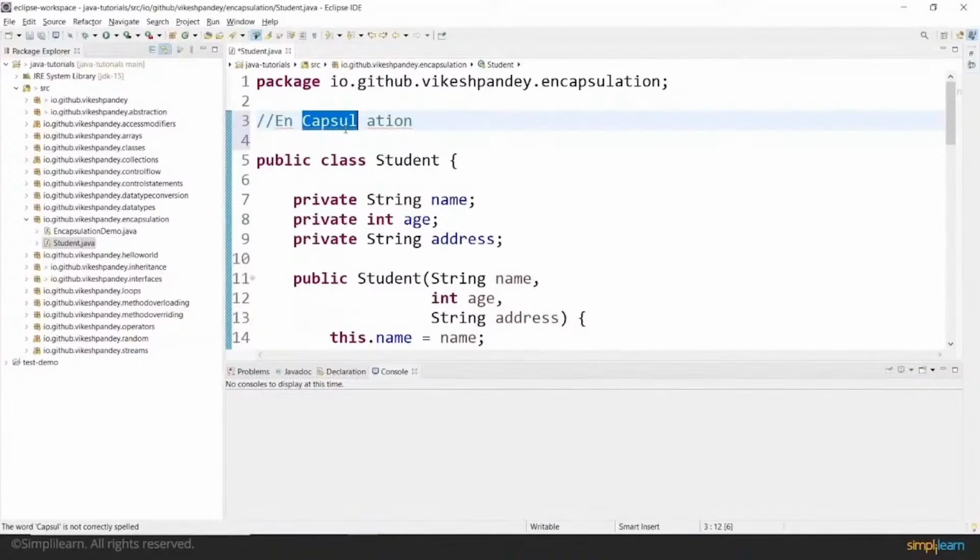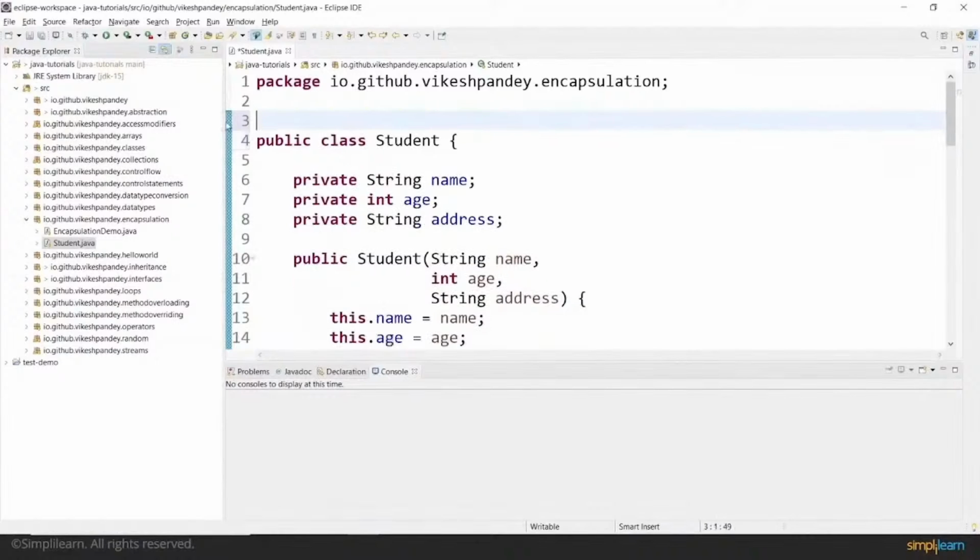You can think of it as a security feature that you want to protect the properties of your class, and you will use encapsulation to protect the properties. How you implement encapsulation, let's have a look at that now. So the basic idea is to encapsulate the objects, create a sort of capsule around the object which can provide that protection layer. And you will define how the outside world is going to access the properties of the class if needed.